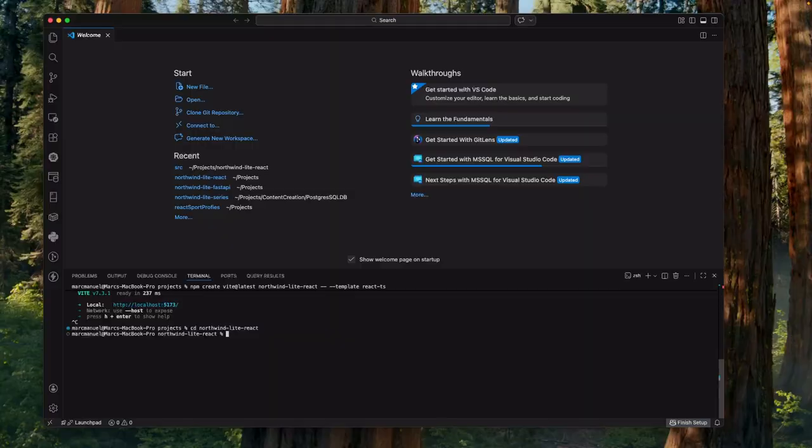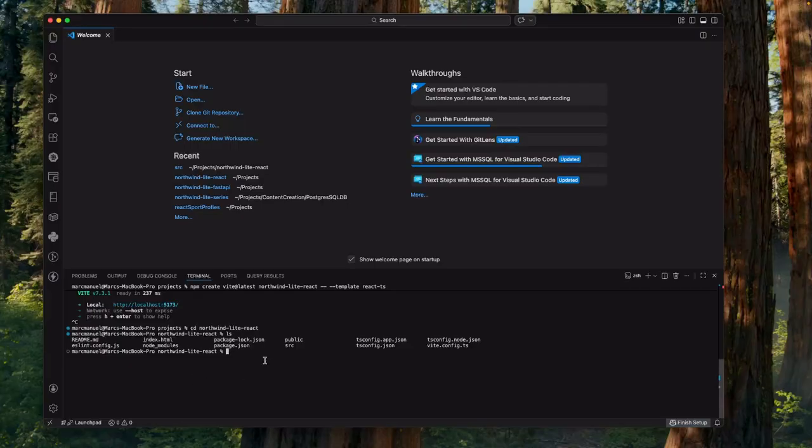I should be able to see all the files that were generated by the installation, files and folders. And to see this better, let's view it using the file explorer of VS Code.